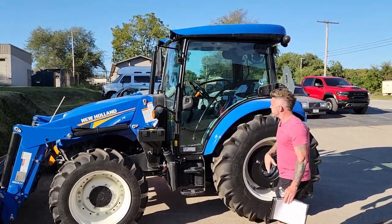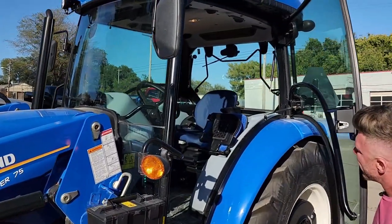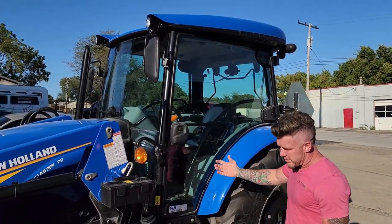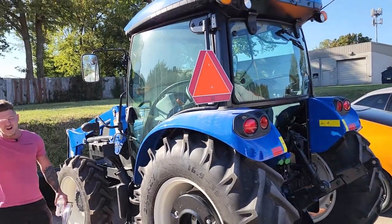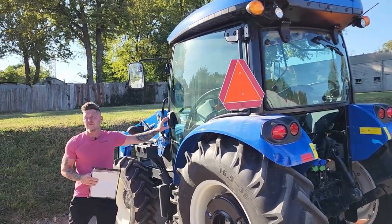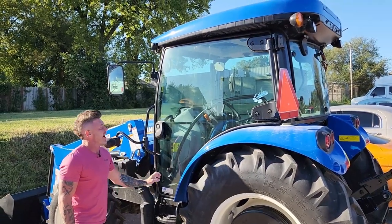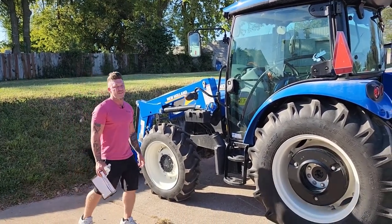Real quick, I wanted to show you this tractor. We're going to tint this tomorrow — actually, I'm going to go tell my guys we're doing it tonight, but they're full of glass and they're super hard. I've tinted so many tractors in my day. We can come to you or you can bring them to us. This one is actually for one of our local dealerships that sells tractors, and it's going to the city. We're going to tint it to help them avoid the glare of the sun. We can really do anything — if you've got glass, we can put some tint on it. We're looking for something we can't tint, so if you've got some crazy glass that's super hard, bring it on. We haven't been stumped yet.